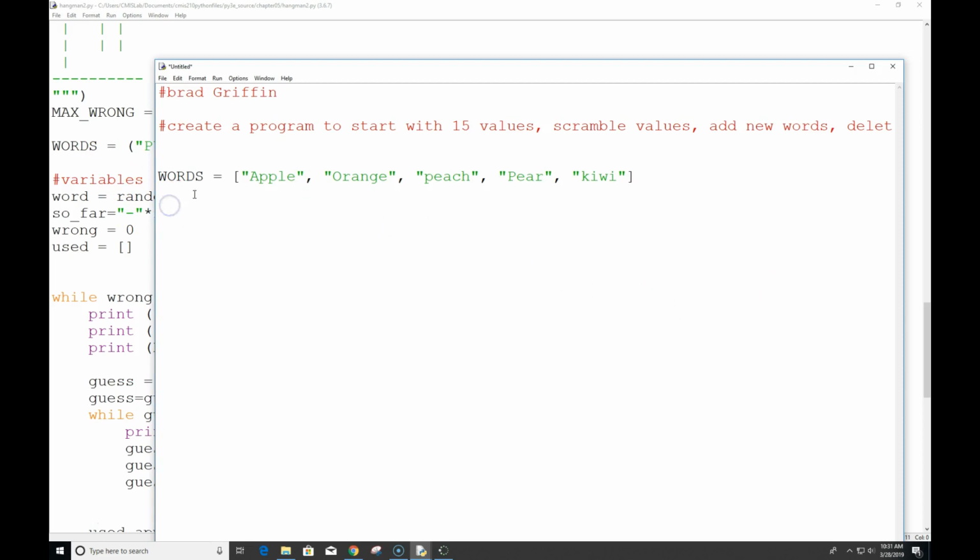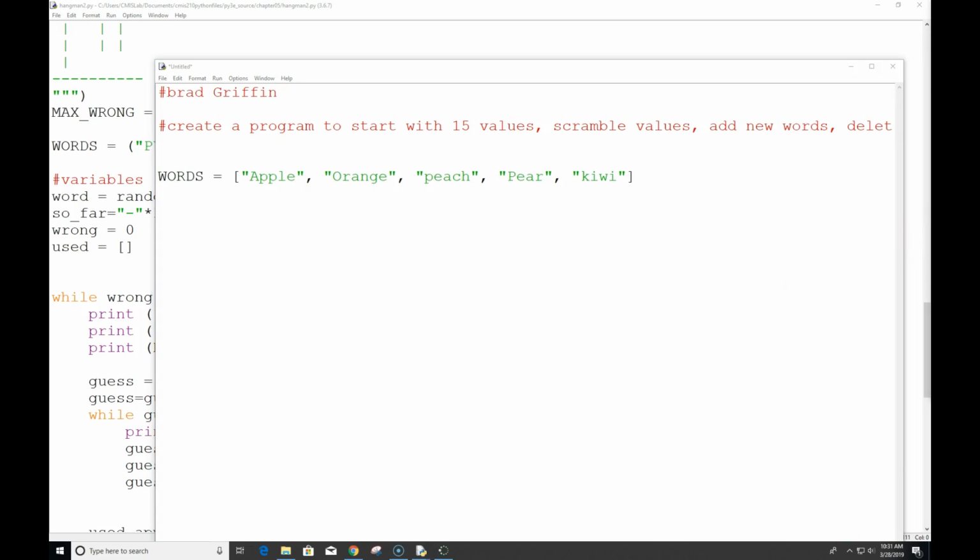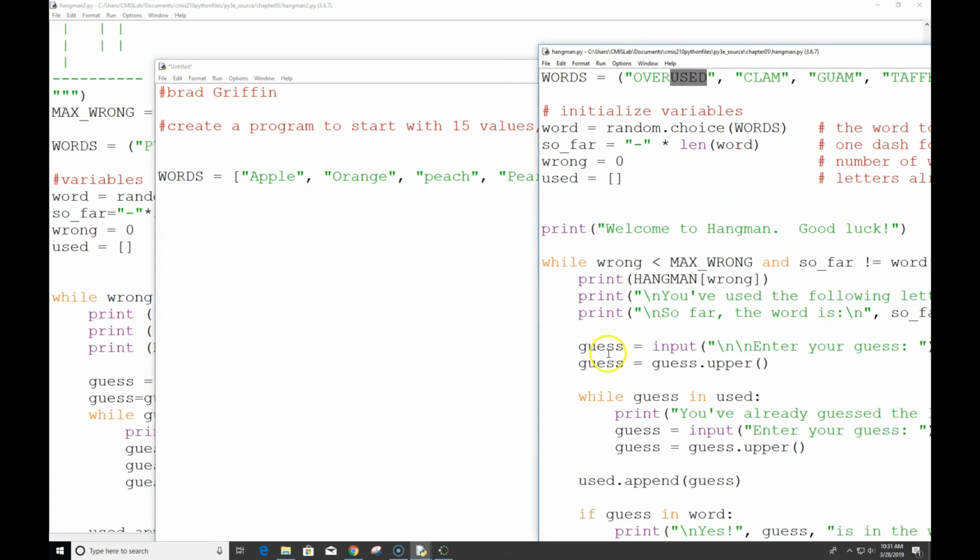I know I can do that append to add items. That one seems pretty easy. So I know I have this structure. So I could append things. So, go back over here. So I could do something like this, append. So I can create my menu structure and start working on that. But how would I scramble them?